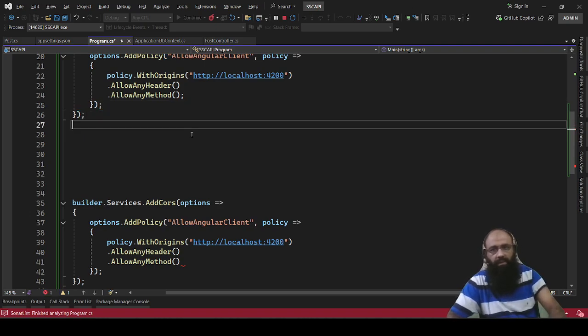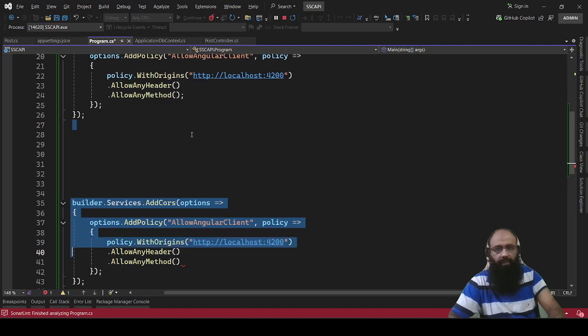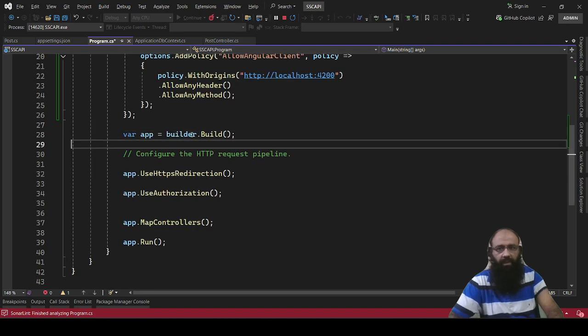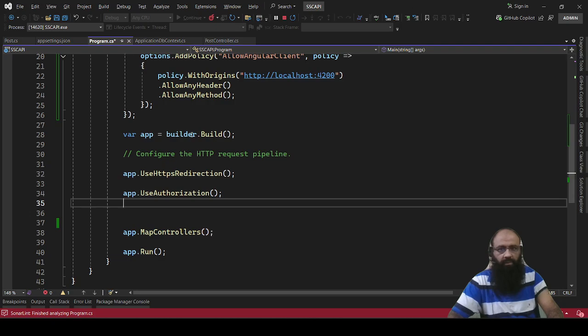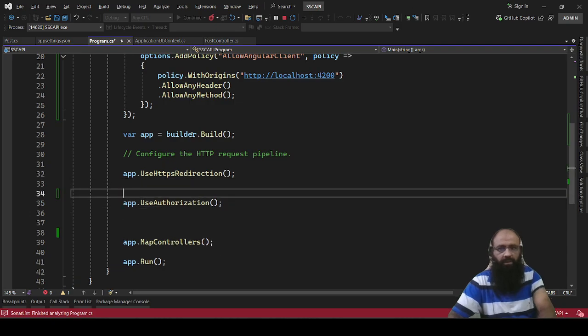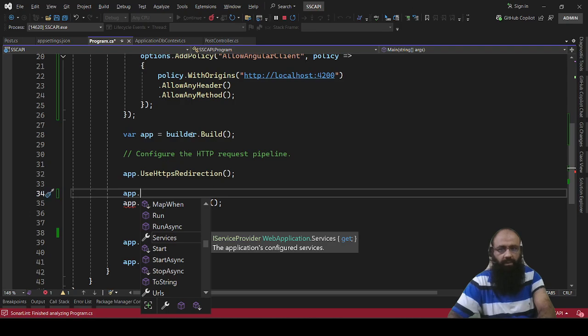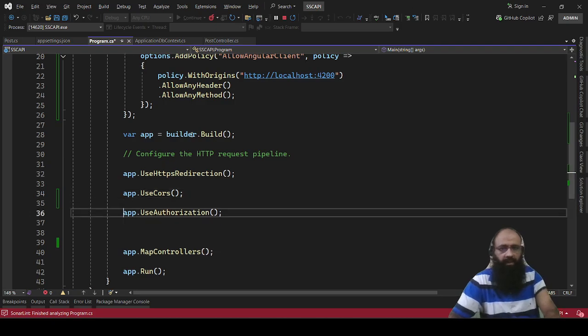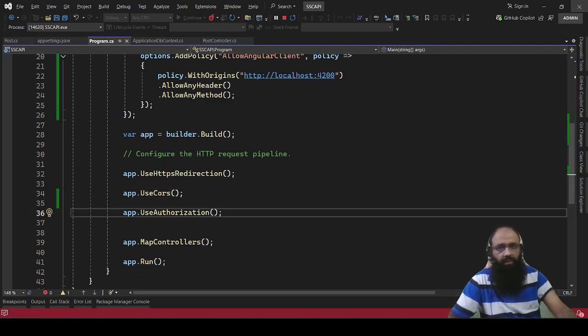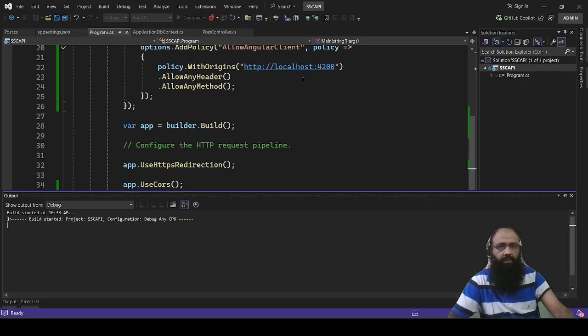So with this being done, we have added that within our builder.Services, and to make it work we need to do one thing before authorization: app.UseCors. So we have to do this as well. So let's try to rebuild our app and let's see how it works.